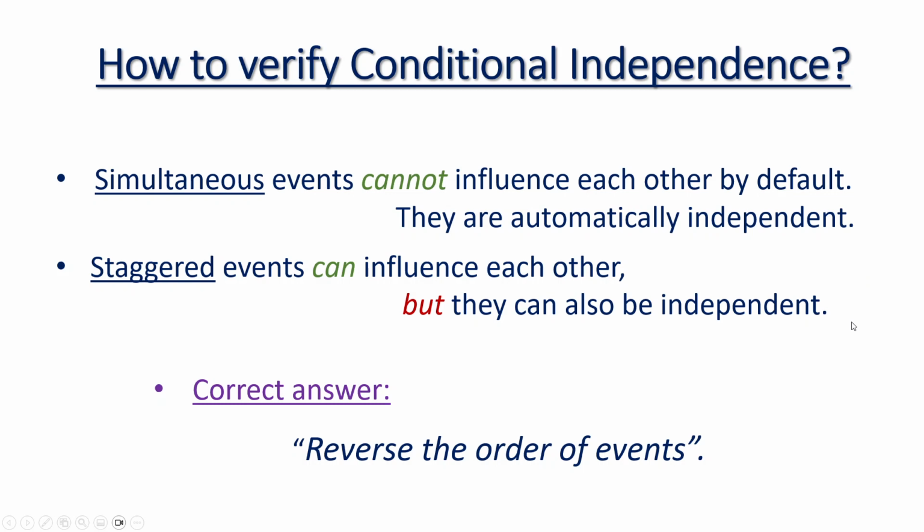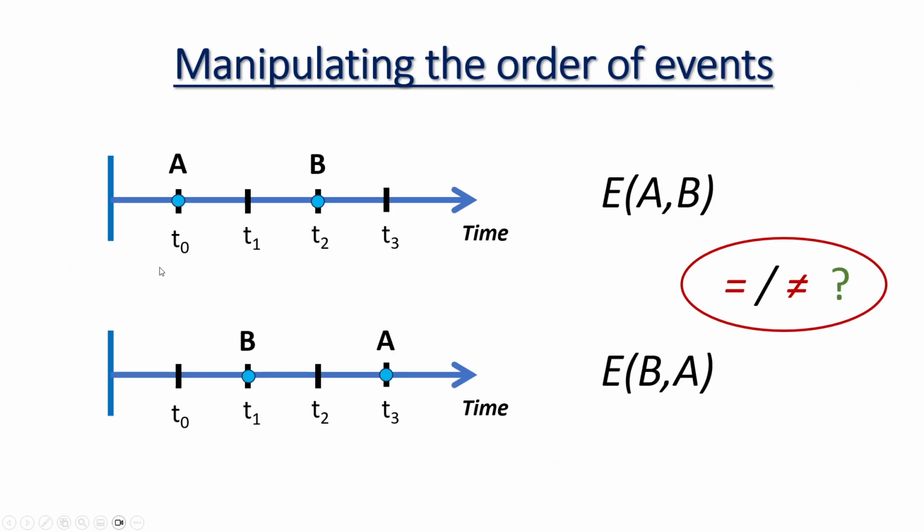However, just because we have events that are staggered in time, it does not automatically follow that we have direct influences. In order to determine the underlying mechanism, we need to experiment with the order of events. For example, suppose that we have an event A followed by some other event B. After recording a fair sample of such instances, we can determine their coefficient of correlation. Then we can change the order of events and determine the coefficient of correlation for the reversed scenario. If we discover that the two results are not equal, then we have non-commutativity. Therefore, it makes sense to assume that our events influence each other directly.